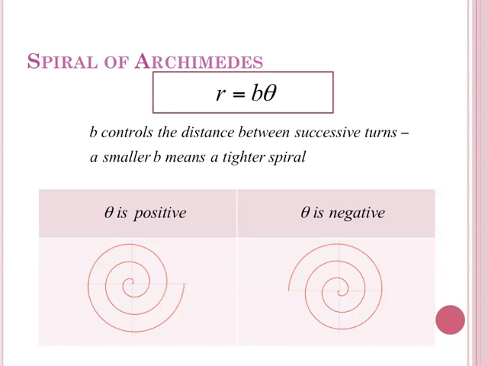Okay, and if b were 2 theta versus 5 theta, if it were 2 theta, then this spiral would be much tighter. If it were 5 theta, then the same spiral would be loosened up and it would coil a lot slower. It would be much looser. All right, and that is the summary of the groups of polar graphs that I would like you to know. And that's all we have for today.